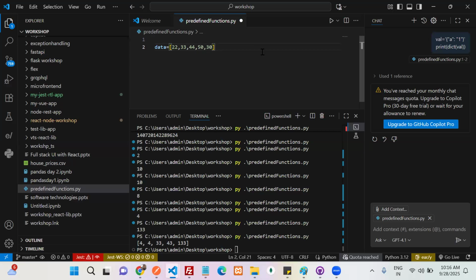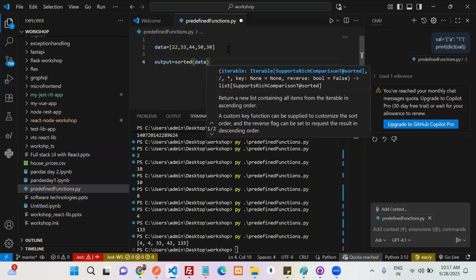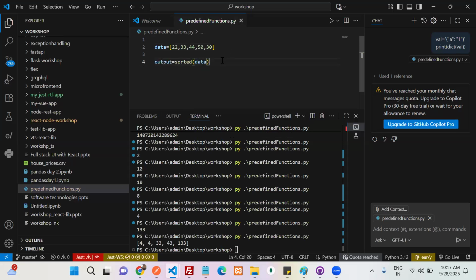So output equals to sorted of data. Now you can get it sorted.